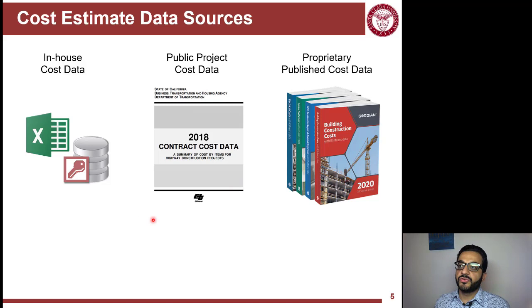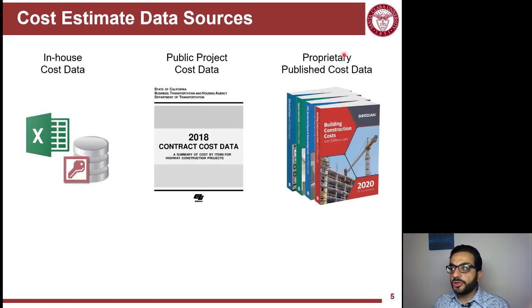But also it's used for litigation and change orders, things that they can lean onto if the contractor gives them an unreliable or questionable estimate. And then there is proprietary published cost data. So people in industry don't use these that much. It's mostly engineers because contractors mainly depend on their experience in-house cost data. This is mainly a reference for engineers or new construction companies, or companies who are doing new projects that they didn't do before.